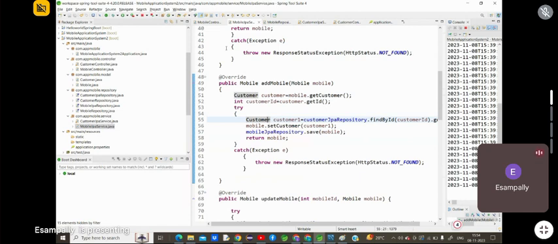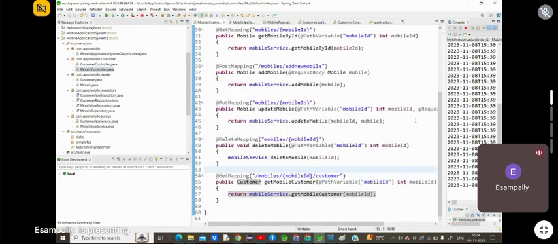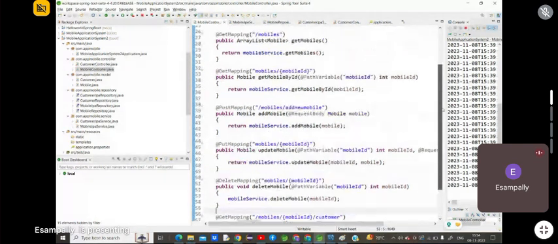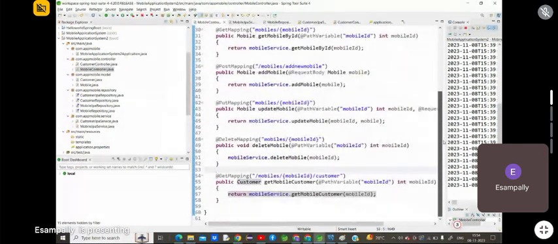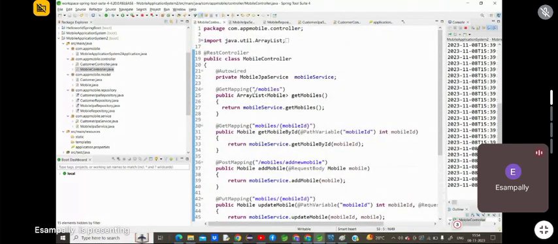So within our mobile controller, whenever we are adding a new mobile, I will also add one more field which is known as the customer.